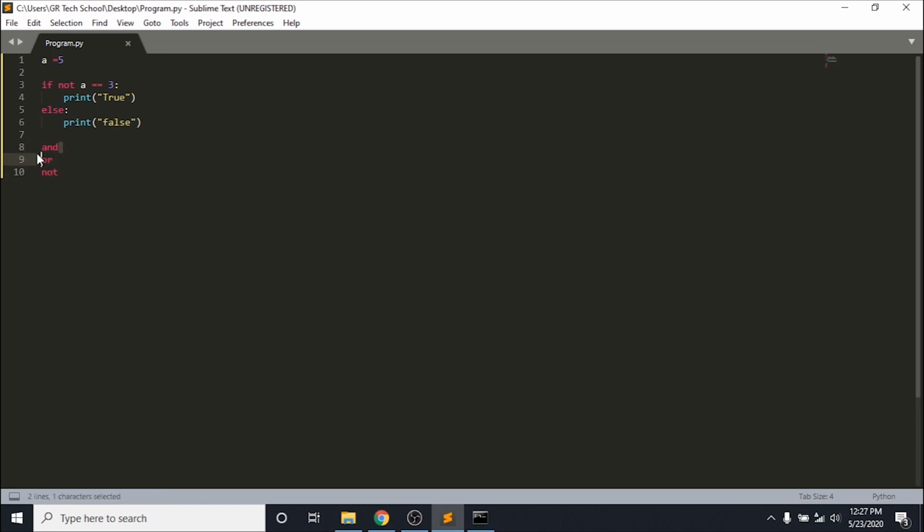The and operator is used to connect multiple conditions together, but or is used to check if any of them is true. If you create multiple conditions and any of them is true, it is going to work. But with the and operator, all of them must be true, otherwise it won't work. The not operator works against the condition like this.